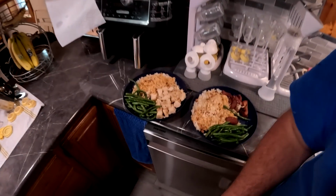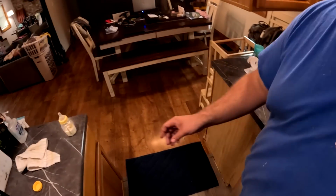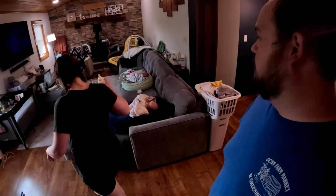So I just got home. Lauren has got dinner all ready for us. It's right there. We're about to eat. However, right when we were getting ready to eat, babies got hungry. So Lauren and I are taking care of them first. Since it turns out everybody has got to eat tonight, that does mean this is where we're going to be ending the video today.